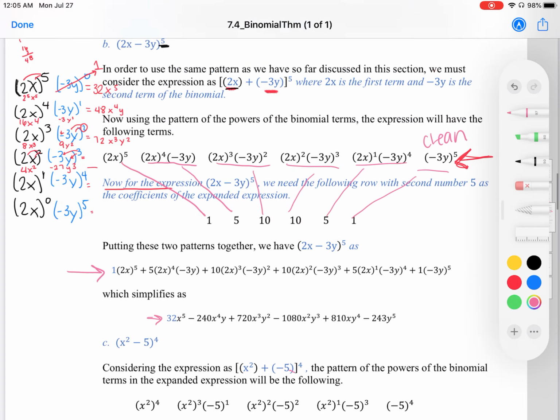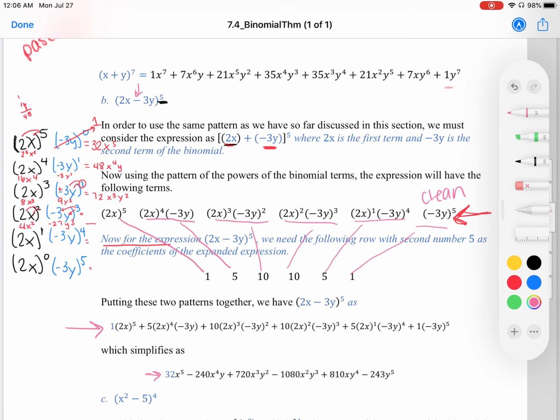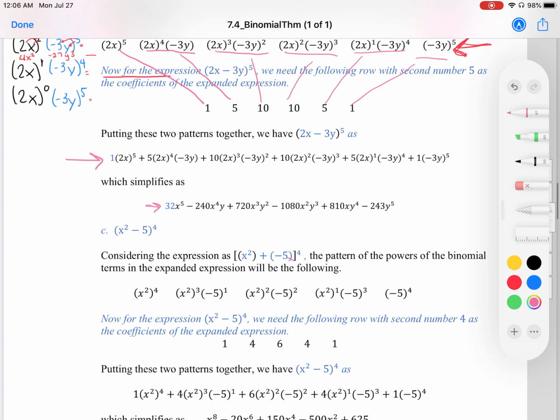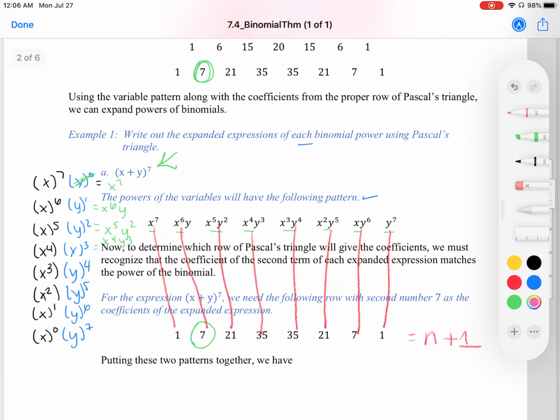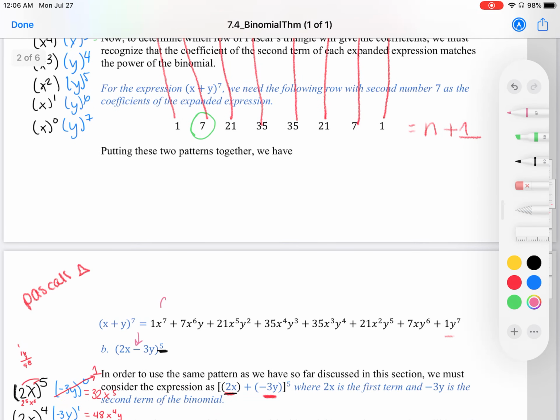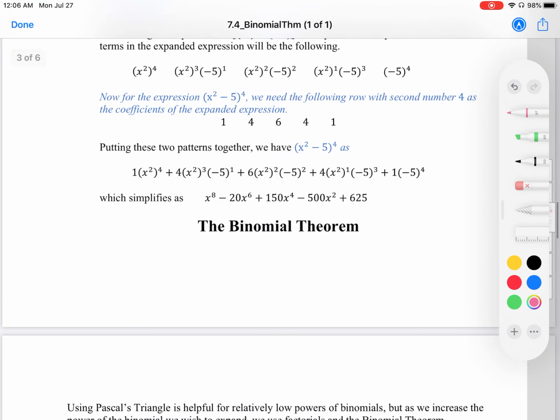Now, notice when you have a minus, the minus works in the order so that your first number is always positive, and then negative, and then it continues that pattern. Positive, negative, positive, negative. If your numbers are both positive, like our first example, you see how we have a plus sign, then they're all going to be positive, just like we see here. So in case you don't like keeping track of your negatives, you can make sure that at least it starts positive, goes negative, positive, negative, if you have a negative.